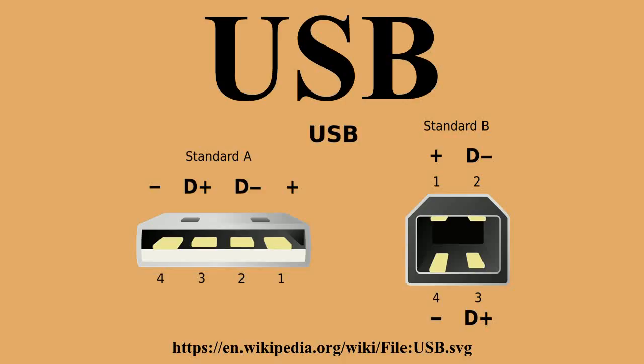Version history overview. Power-related specifications. USB 1.x, released in January 1996, USB 1.0 specified data rates of 1.5 Mbit per second and 12 Mbit per second. It did not allow for extension cables or pass-through monitors, due to timing and power limitations.